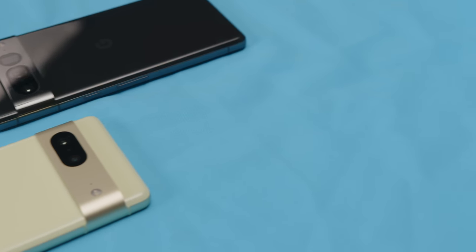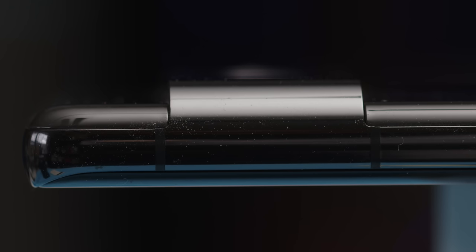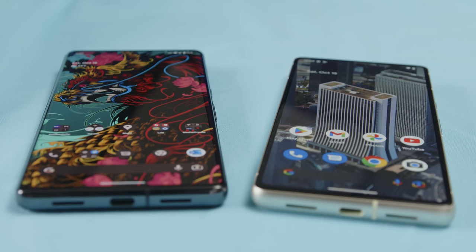Face unlock is back. The SIM tray is on the left, and the Pixels support both physical and one eSIM slot. Let me give a nod to the design: I'm absolutely smitten with the Lemongrass color, and I love the Hazel from what I've seen. The camera module flowing into the sides of the phone instead of looking like a separate unit is a beautifully fluid touch. Even though the 7 Pro has a curved screen, I still find it a delight to use.